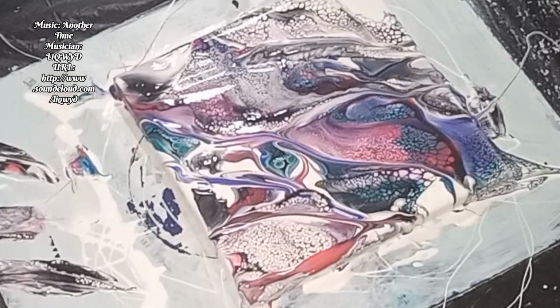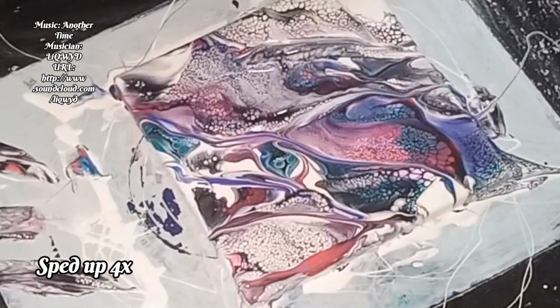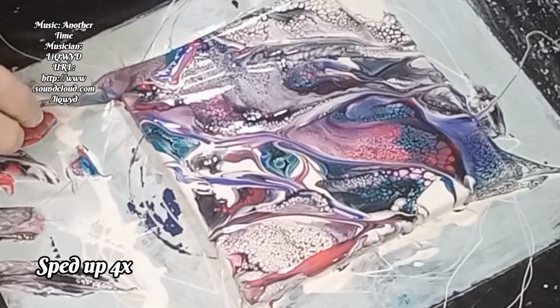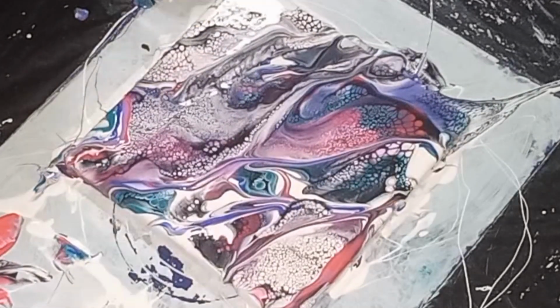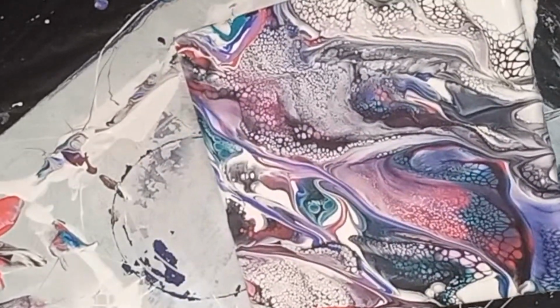Not liking that either. I'm not liking the fact that it's got a lot of little cells. There's big cells here and there. There's a lot of little cells, and I'm not sure why I'm getting those little cells. What am I doing wrong, guys? All right, the spinning is not tickling my fancy, so maybe what I'll do over here is, I don't want to get rid of that bit, but I will want to get rid of that bit if I can.